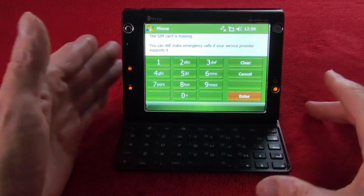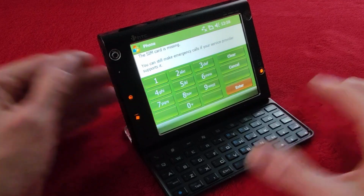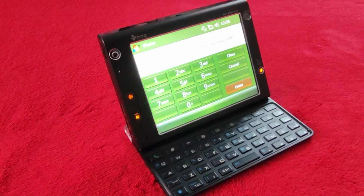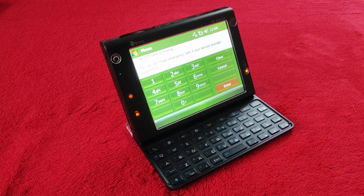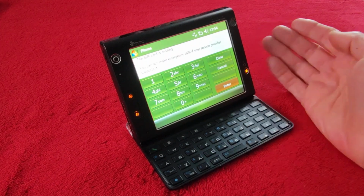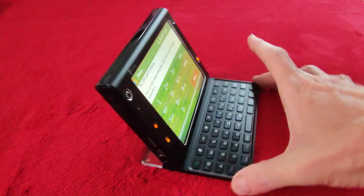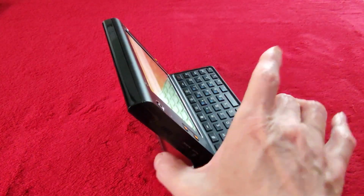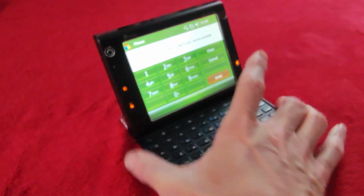Sorry about that. But yeah, you snap it on, and then you have what is basically like a laptop. Let's pull that out a bit so you can see it a bit better. So yeah, there we are, guys. How cool is that? I mean, it is absolutely wicked. You have this little beauty here, which is now basically like a laptop, but of course is a very huge phone at the same time.